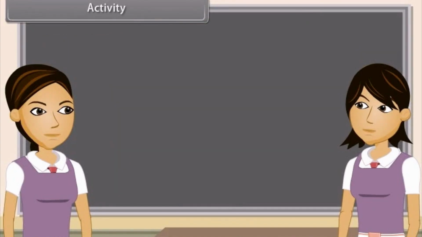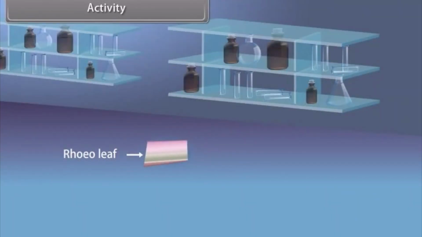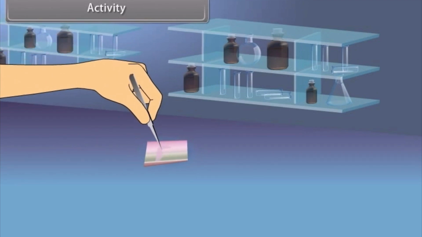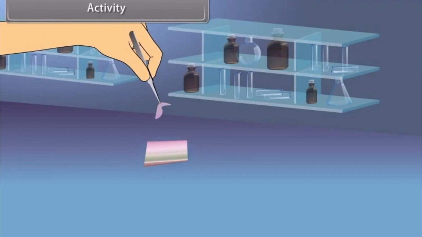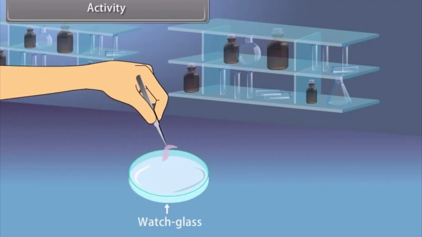Activity. With the help of another activity, we can find out various layers of cells in a leaf. Ankita, take a leaf of Rhoeo. Yes, I have taken a leaf of Rhoeo. What should I do next? Then, stretch and break it by applying a little pressure on it. When you stretch it, some peel or skin projects out from the cut. I have removed this peel and kept it in water in a petri dish.